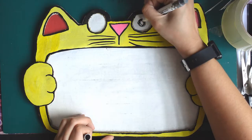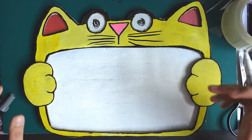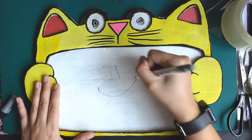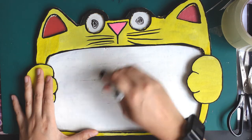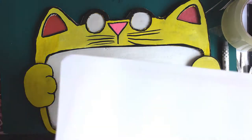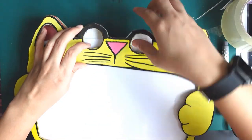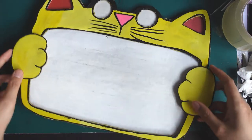Hi everyone! A very happy new year to you! Today we are going to make this one — let me show you what it is. It is a whiteboard! I can totally customize the eyes and this is my space for me to write. I can draw a happy face, and the amazing thing is I can erase this. If I have a picture, I can just slot it in and turn it into a picture frame! So let's try making a whiteboard!